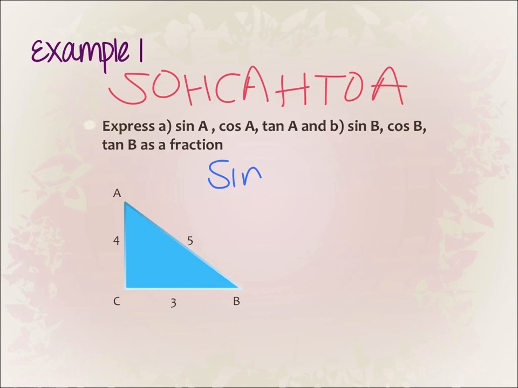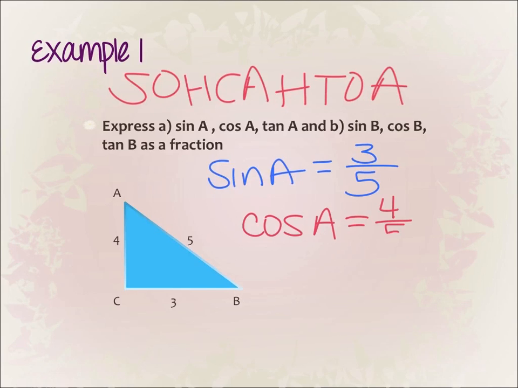So the first one is the sine of A. We said sine is what two sides? Opposite and hypotenuse. So what is opposite the A? 3. What is the hypotenuse of the triangle? 5. Okay, go to cosine of A. Adjacent and hypotenuse. So what's adjacent to A? 4. And hypotenuse? 5. Told you could handle it. And the last one for A, tangent of A.